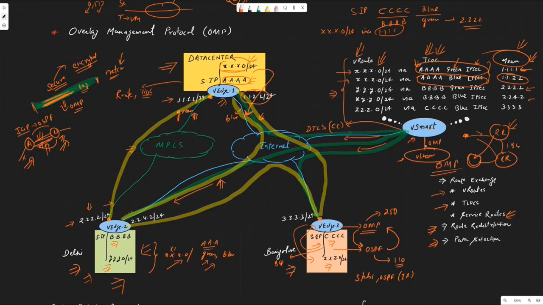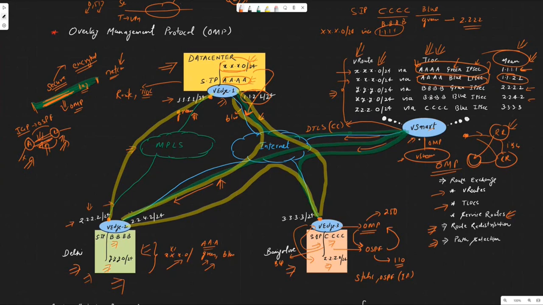But if they are not just doing nothing, whatever routes they are getting, they are just advertising it, right? And this guy is intelligent enough. It is going to take care of it. No, in BGP, Vishnu, if both route reflectors have the same cluster ID, then it avoids this duplication. If you give a different ID, it will install that route. You agree with me? I do agree with you.